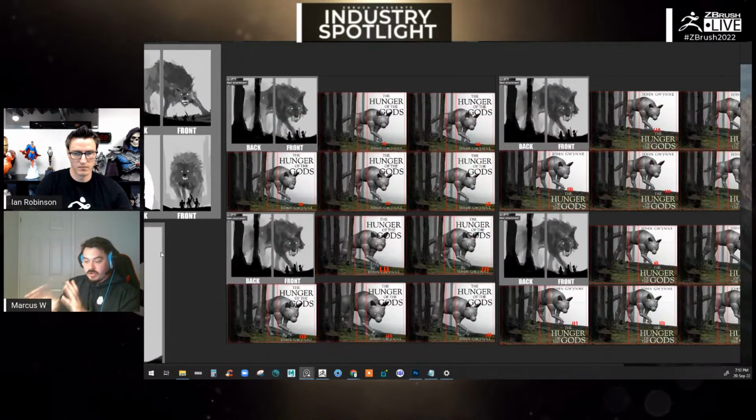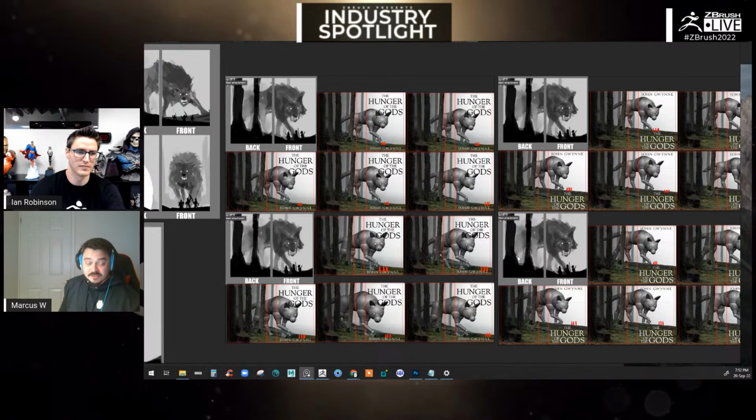I started to block it out in Photoshop. I blocked out the woods and the cover and the shape of the size of the cover. Then I used a ZTool inside of ZBrush, because a lot of people would say I was cheating, but I say if it speeds your process up and it helps you, it's not cheating. It's just a quicker way of getting to the final point. When you look at a character in films or in games, most of them are base models that they use to create them, so it's not really cheating. It's good practice to do a wolf from scratch, but it's not essential.